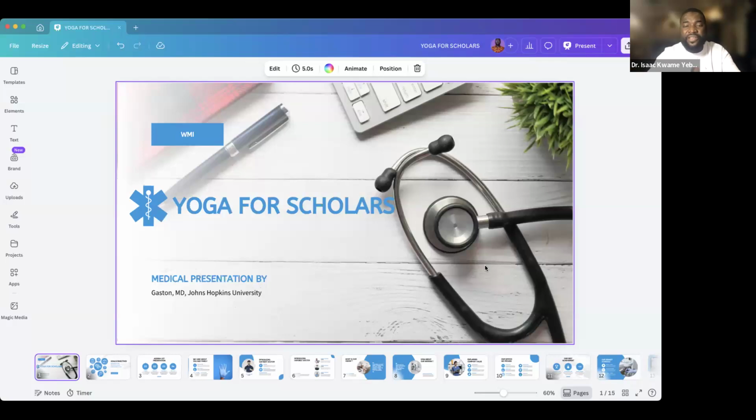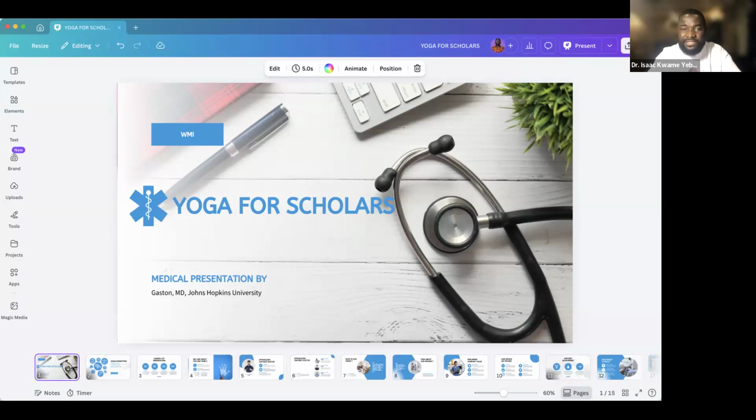It's very, very user-friendly, unlike the Microsoft PowerPoint presentation. If you are not really familiar with Microsoft PowerPoint, it becomes a bit tedious for you. But Canva gives you that flexibility. Just go and import any template. The template can be based on whichever topic you've been given to present. So if it's in health, in academics, or in the social sciences, just type the relatable theme that you want to use.